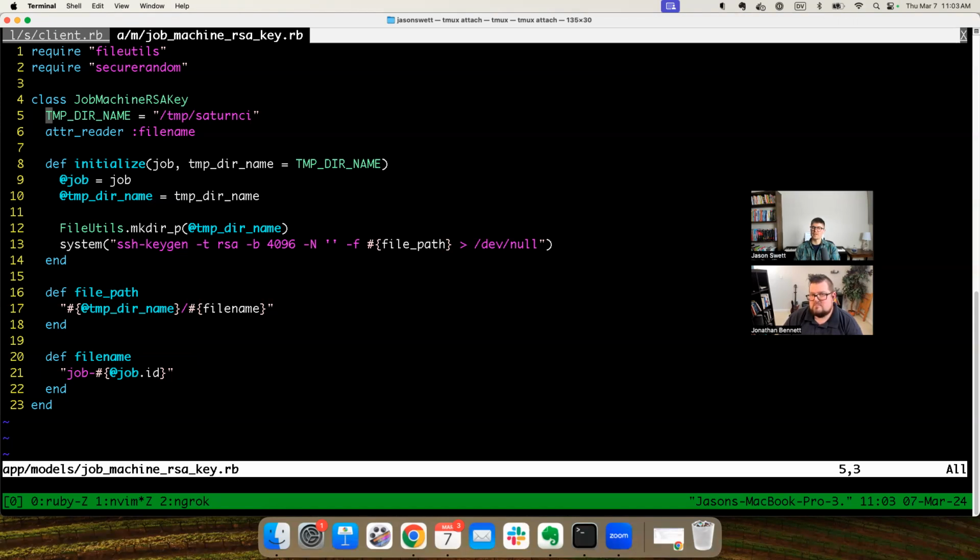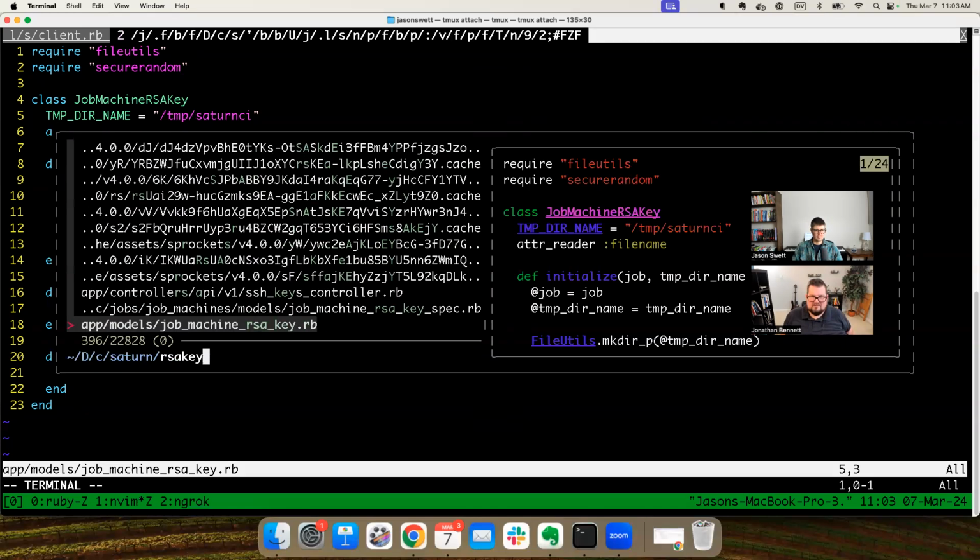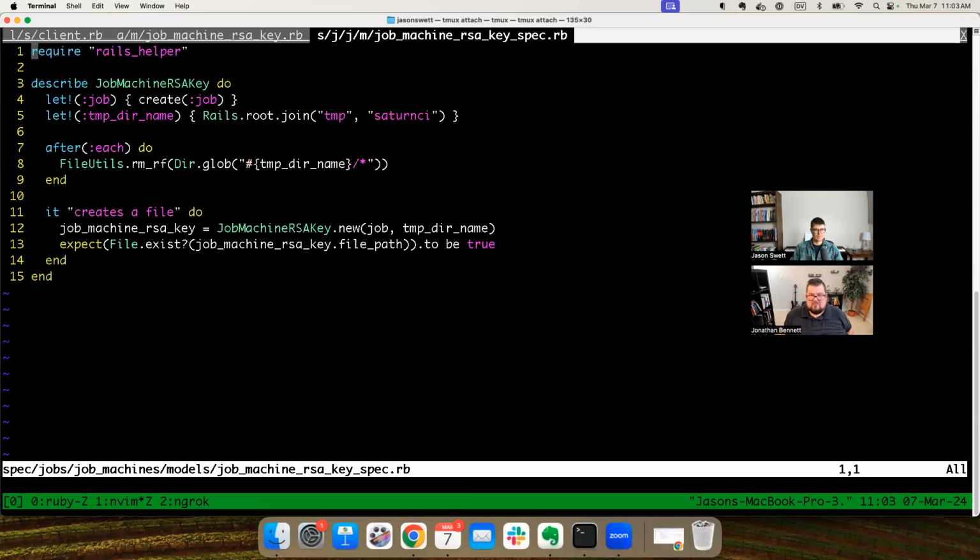I'm having a thought, don't know if it's a good one: the temp dir name could be an environment variable. When you're configuring that in the test environment, what are you doing with it, how are you changing it?